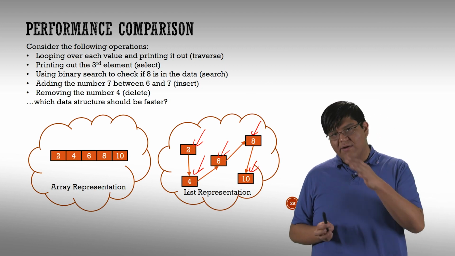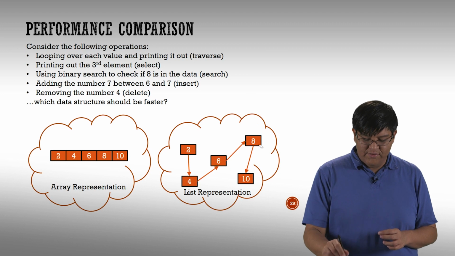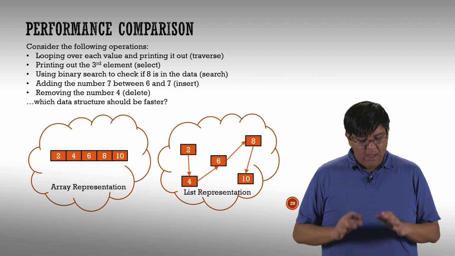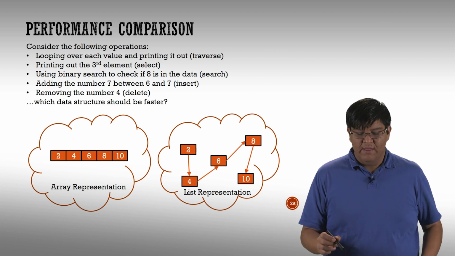You have nodes, and this little arrow, this little iterator variable, basically has to go and look at each of those different nodes. So it takes a little bit more work to get to a specific one. Now, for the case of a traversal, you just want to list out everything that's there. That's actually going to be the same, right?